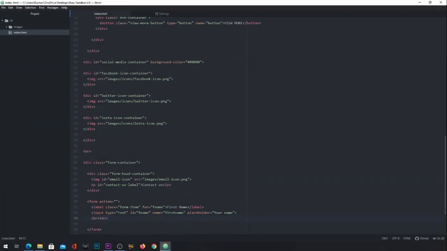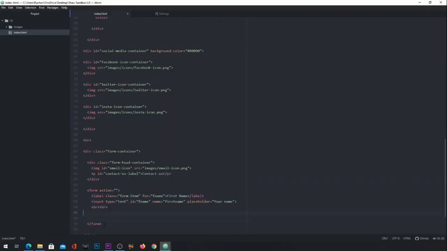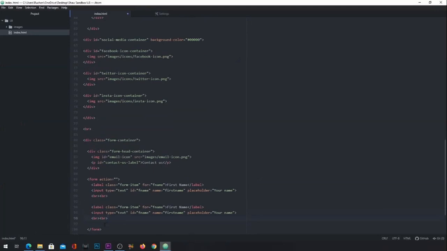Right? And I want you to take note of what I'm going to do here now. I'm going to copy this. Okay? And this I'm just going to alter much like I did with my category section earlier. Because there's no point in rewriting the same code from scratch when I can just copy and paste. Okay? So let's clean this up. We can leave a space over there. Form item, we'll keep it as the class name because it is a class after all. We can say this label is going to be last name. And then the ID, we will say our name. We'll also say the for is our name.